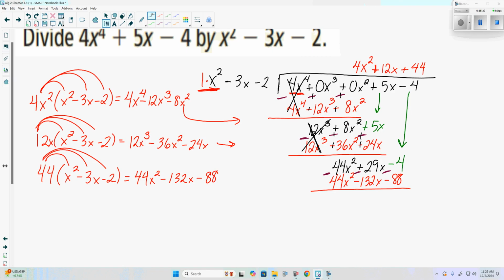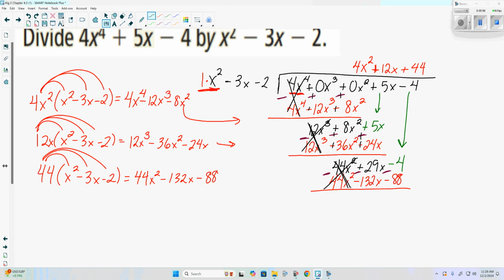And then we're going to subtract again. 44x squared minus 44x squared is 0. We cancel that out. If any of the other terms in this expression, the x term or the constant term, became 0, we'll still put the 0 in. We won't leave it in our answer, but we can put it back in.